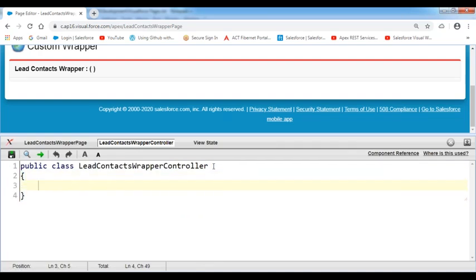Now, I'm preparing a method to collect all the account records, the lead records, and then the contact records from the object that I would like to hold inside my collection. Public void load records. I'm preparing that method. So now I would like to collect all the lead records, account records, and contact records from my object and hold them inside my collection. In this case, I'm preparing the list collection, list of account.